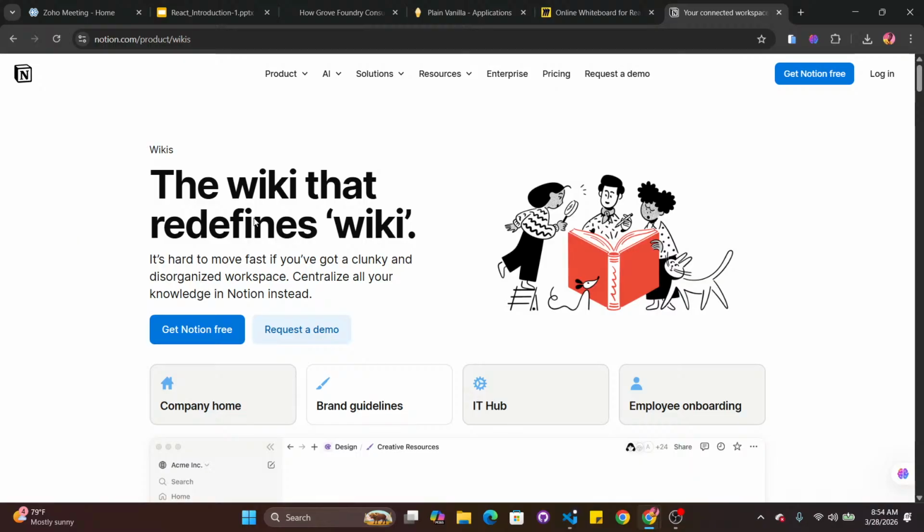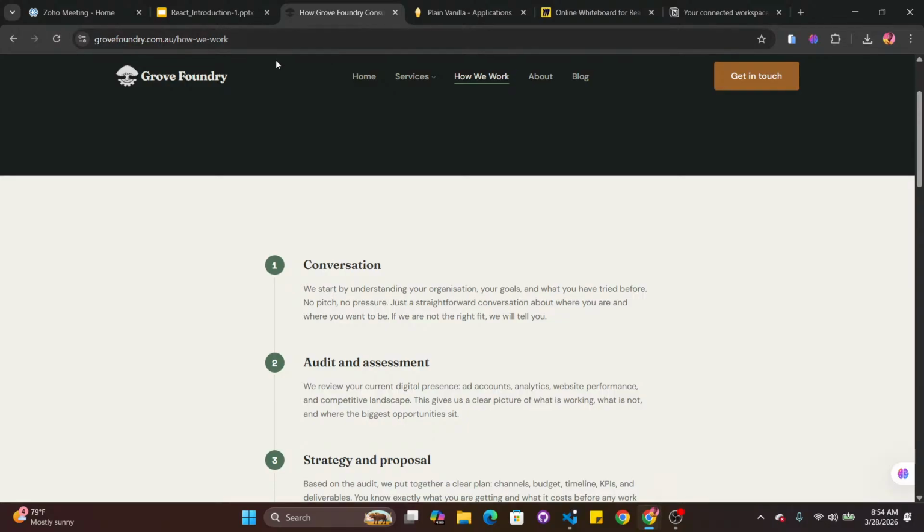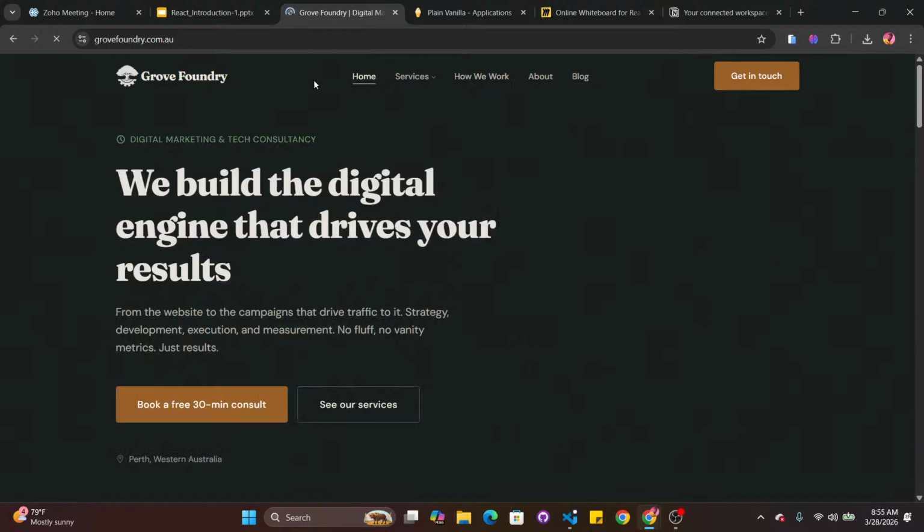But looking at some vanilla JavaScript websites, one of them is Growth Foundry. Growth Foundry was built using HTML, CSS, and vanilla JavaScript. With this, you notice a difference when I'm routing to another page. See, it reloads the entire page.